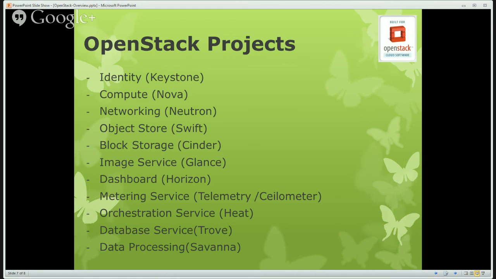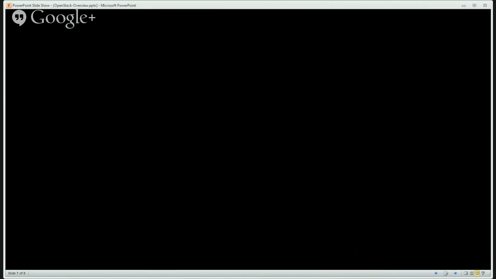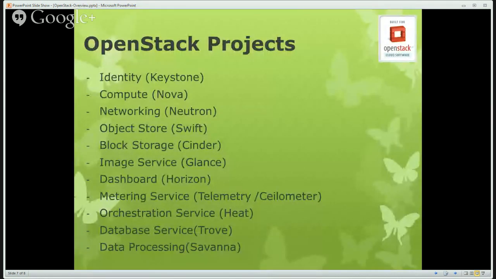Telemetry can raise some alarms. If you have a workload of 50% on your web server, you can define some triggers. Based on those triggers, you can call your orchestration service, and it will help you spawn another web server. So that's how you can bring up VMs or workloads on the fly.